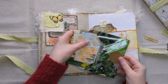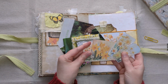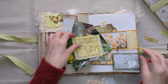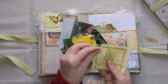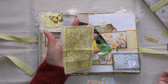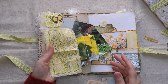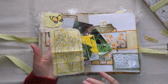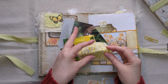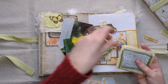And in here I have given you some spare bits of the digital that didn't get used. You've got a cluster that I've put together that you could use. This was from one of my Fabric Friday videos where I stamped on some cotton material here, and I was intending to use it in the journal, but I never found a spot to use it, so I'm including it in this little envelope so that whoever buys the journal has got that to play with as well.